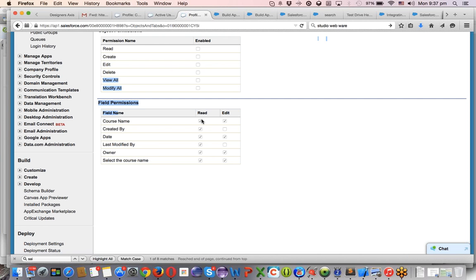Out of these six fields, these two, last modified by and created by, are read only. You cannot modify them, they are set by the system. And the other fields like course name, date, owner, and some other fields, are modifiable by the customer or the user who is using the system finally.